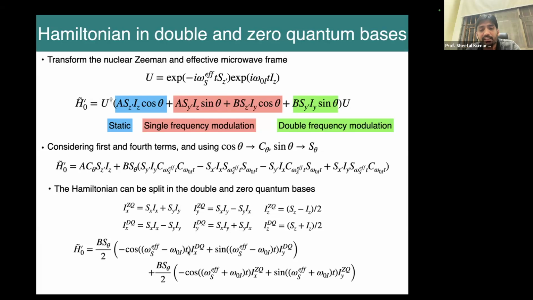And here it's very convenient, because if we see the double quantum operators, they are modulated by the difference of the two frequencies, while the zero quantum operators are modulated by the sum of the two frequencies. So now if we choose, as I said in the beginning, that these are the interactions that are in our control, because we apply the magnetic field and the microwave frequency. If we choose those parameters carefully, such that this term becomes zero or this term becomes zero, then some of these terms will become time independent. That means when you take the average of it, it will not be zero. And that is, in solid state NMR, what we call recoupling. And here, yeah, this term will survive.